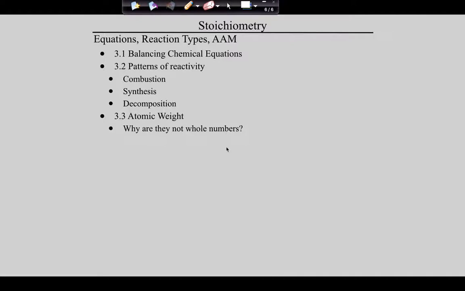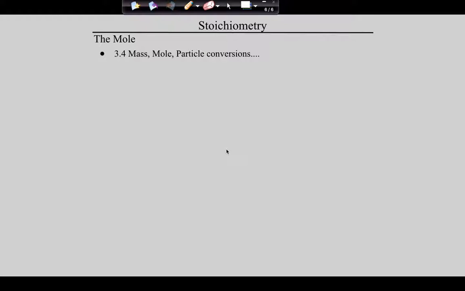All right. So guys, the next thing on the hit parade, the mole. We reviewed it already sufficiently. To wrap up the day today, we're actually going to solve a large question, a multi-step problem, which will give you the opportunity to come back to some of these moles conversions. Hopefully it's a little bit familiar in your brain just from doing the summer homework, but it is the next thing in the unit, but we're going to come back to it later.